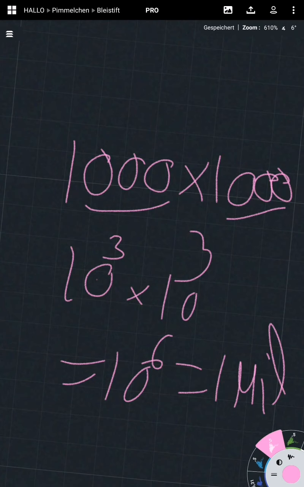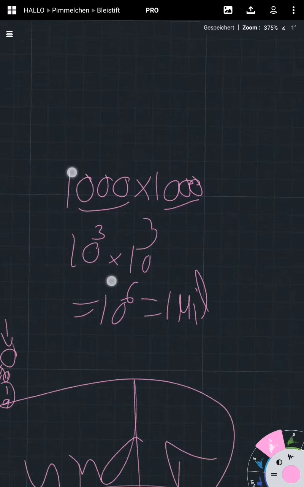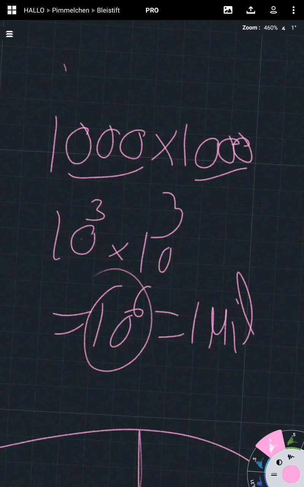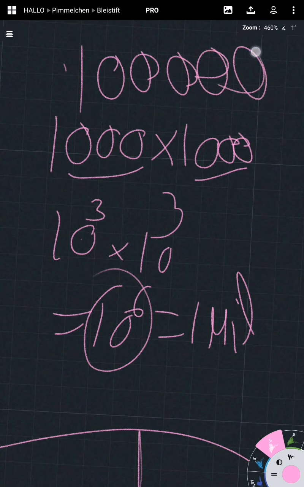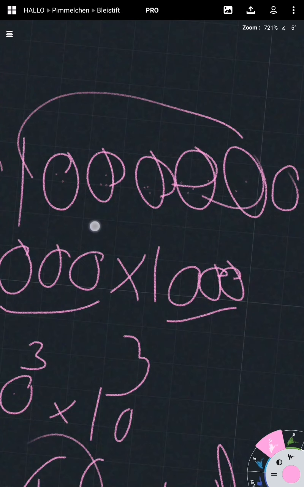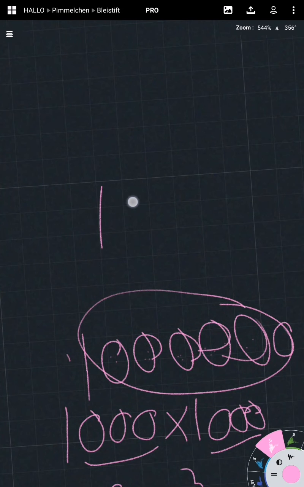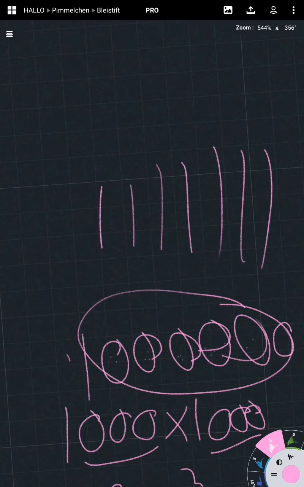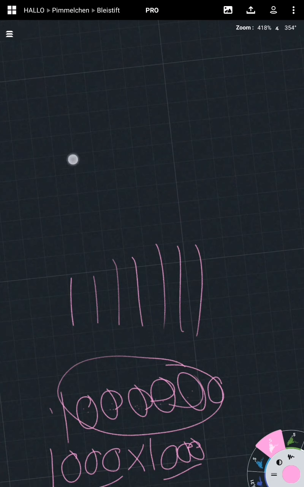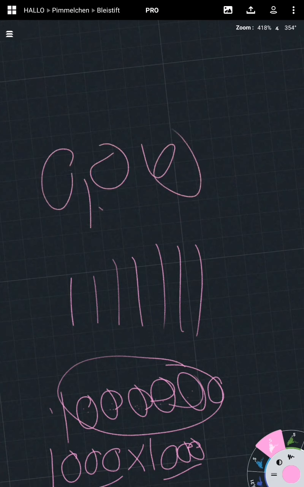I know people see the power as a, I kind of view it like a zip file, you know. If you see something like this, and if you're really going to unzip it, then you would write 6 zeros. 1, 2, 3, 4, 5, 6. And if you unzip this, you would go to 1 million of those. And if you were to unzip this, you could do it indefinitely, right?